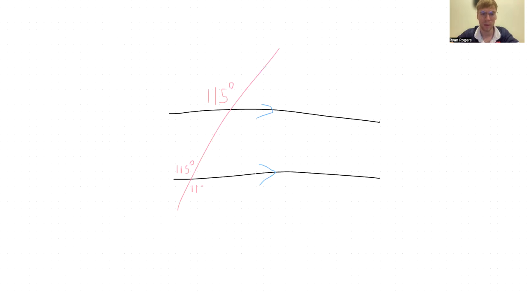All right, and then what would that make this right here? It'd make it 65 degrees. It'd make this 65 degrees, and so on and so forth. I don't think I need to write it for every single one. I think you get the idea. It's 65 degrees because it's 180 minus 115. It's going to be the leftover of the 180 degrees that a line would create.